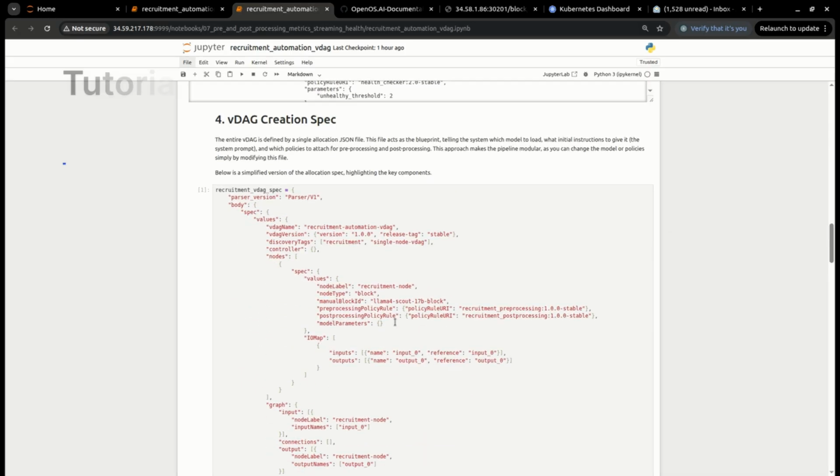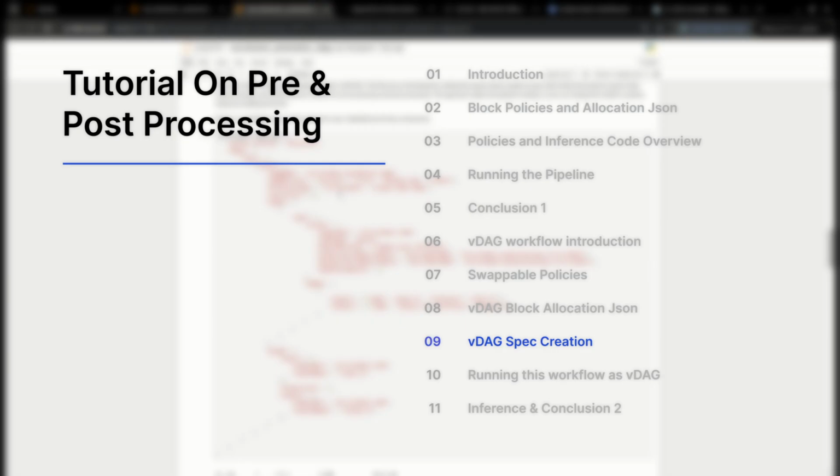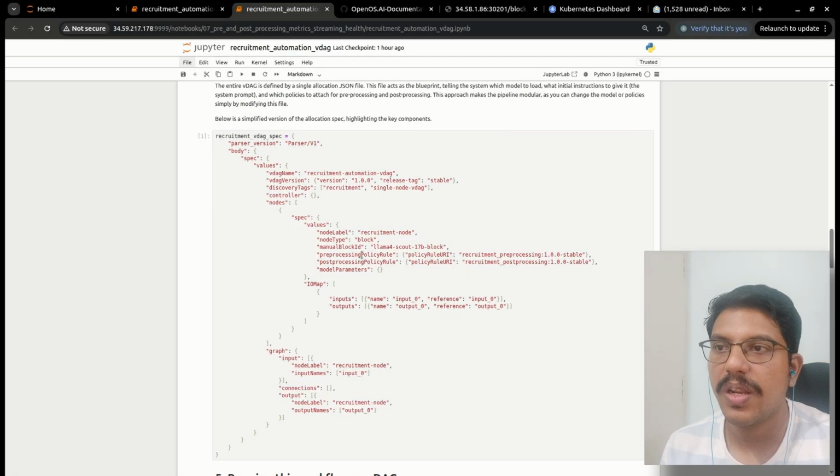So the VDAG spec goes like this. We have the VDAG name, the VDAG version, discovery tags and all, and we have a single node VDAG, where we are passing the same Llama 4 Scout model, and the node type is block. We are passing those pre-processing policies like this. It is part of this particular node, this particular block, and it is a pre-processing policy rule.